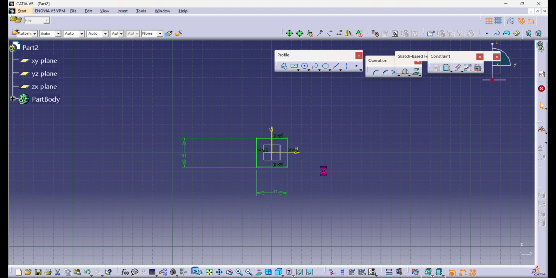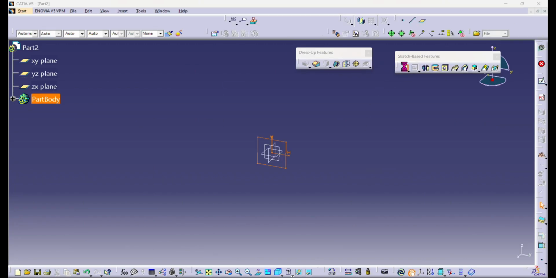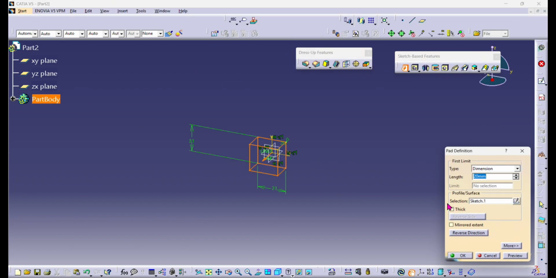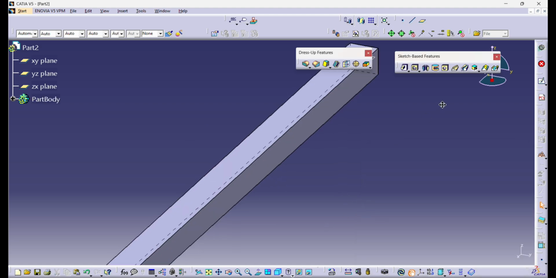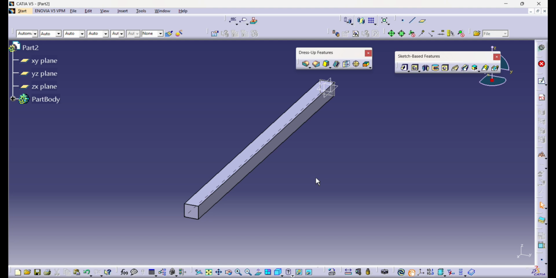Using bench, pad. 674. So the next step, we choose the dress up feature. The command is shell.